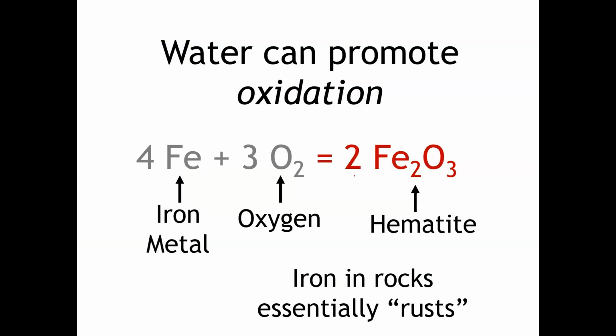That is because of the reactions that iron engages in, right? The iron that's in those minerals, at least in part, it's down to that. Water can promote a chemical change called oxidation. What we're showing is the chemical change that occurs when metal iron rusts. So we start with iron metal, it has nothing else, it's just iron, so we just write it as Fe. We combine it with oxygen, and we create what we know mineralogically as hematite, Fe2O3.